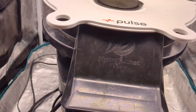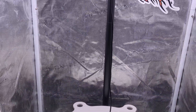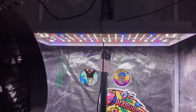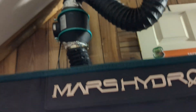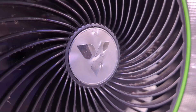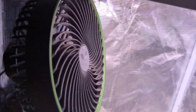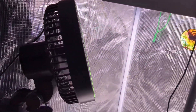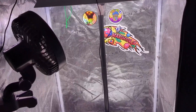This is the Hydro Bucket. It has a removable cover for easy water changes and pH checks, and the slits in the cover make it easy to route both your airline and your res kit wiring neatly — more on that later. As you can see, this is a very simple setup. It does not take much. You don't need anything fancy; any decent tent, light, and fan will do. This is a very basic light, and we're using one Hydro Bucket.